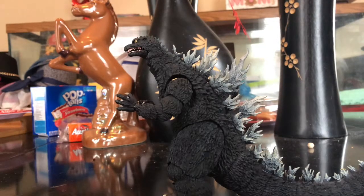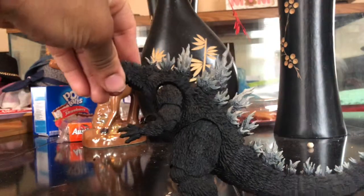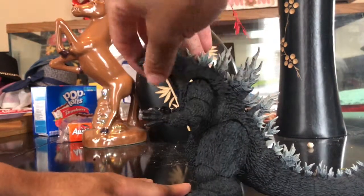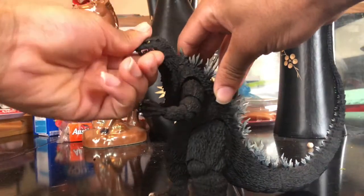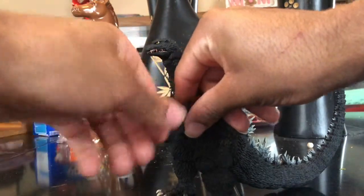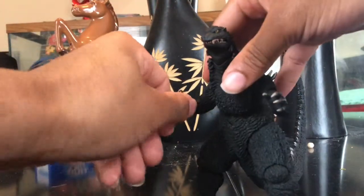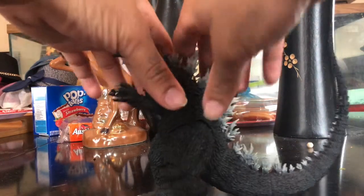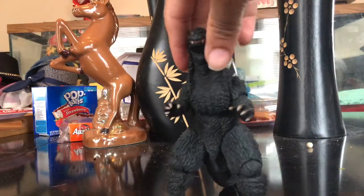On to articulation. So Godzilla can look down about that far. You can get him to look up about that far. His hands rotate 360. Be careful, they might pop off, and getting them back on could be a pain in the butt. His arms, they can go like that. Or you can have him positioned like he would be in a movie, like close together. But his left arm is pretty messed up.